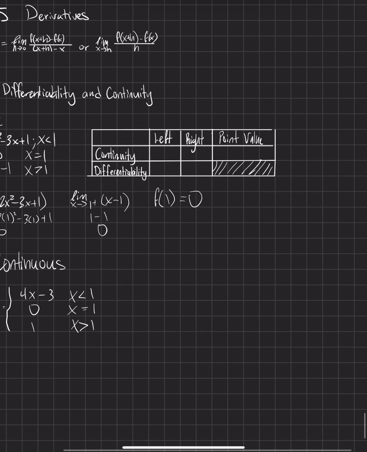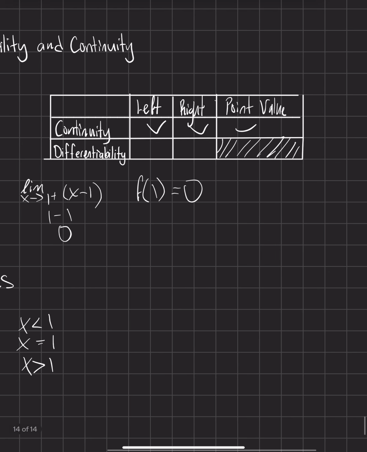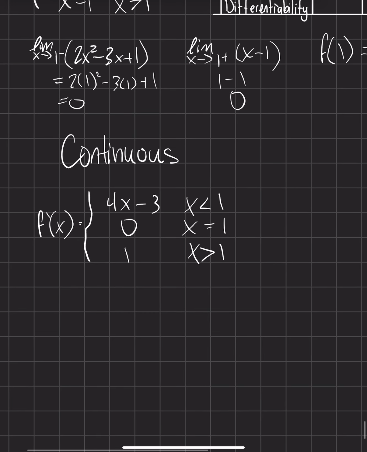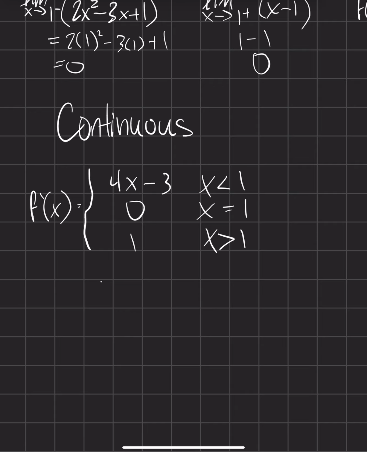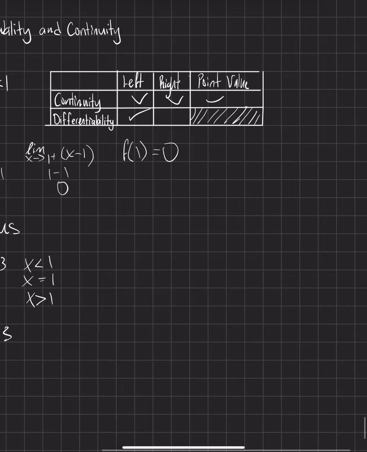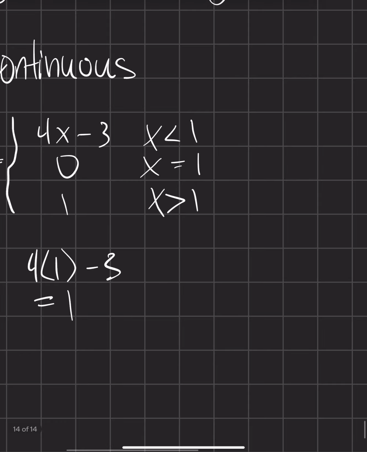So for this one, if we look back at our checklist, actually, let's just cross this off here. From what we got here, we say that the left limit agrees, we say that the right limit agrees, and our point value agrees. So let's go and evaluate here. We have our derivatives. So now let's plug in a 1 into this one right here. Our left side, when we plug in 1 minus 3, we're going to end up with 1, right? So we can check this off. And then when we plug in 1 into this, there's no x variable. So that just also means it's 1.